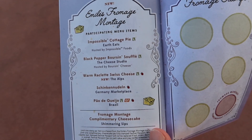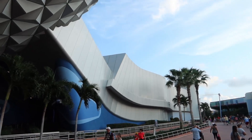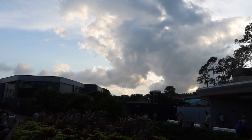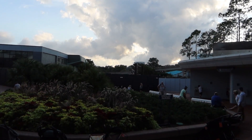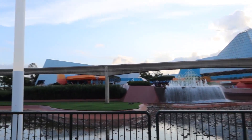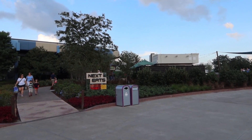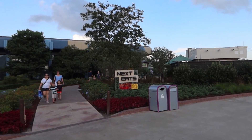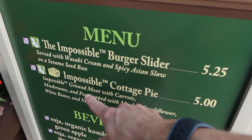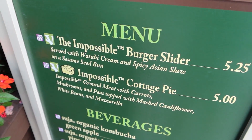The first one we're going to try is the Impossible Cottage Pie at Earth Eats. No line for Spaceship Earth! As we turn to the right from Spaceship Earth, there's an opening — I don't know if they took down trees or a building, but we can see all the way over to the Land Pavilion. We're back by the reverse waterfall outside of the Imagination Pavilion, headed to our very first stop on the cheese trail. It's over here in the Next Eats section, which is just a section of maybe three or four different booths. We're going to Earth Eats, and we're going to get the Impossible Cottage Pie — it's got a little cheese symbol next to it on the menu saying it's on the cheese trail. This is actually a vegetarian dish.